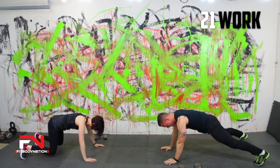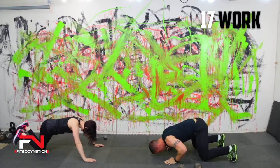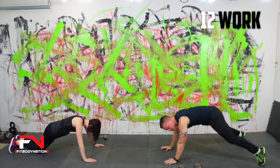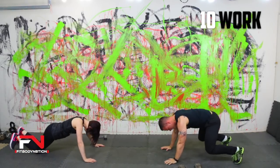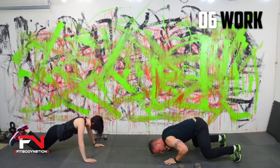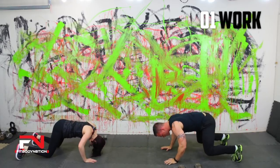Good. Here we go. Now, there really isn't a modifier for a bear push-up, but when you do the straight body push-up, you can go ahead and go back to your knees if you need to, okay? Doing good. I know you're getting that pump going. Those muscles are growing. They're getting stronger.